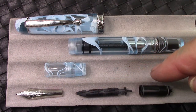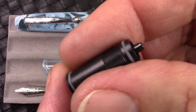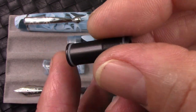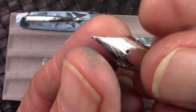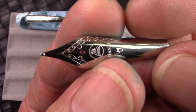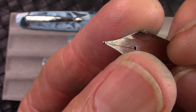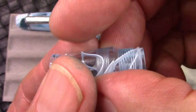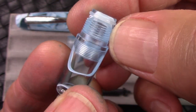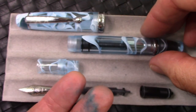I pulled the nib and feed just to see how easily it would pull. And there's a nib collar. And I like the fact that it has two O-rings, similar to what Pen BBS uses. Your standard injection molded plastic feed. Your standard number 6 nib. It's a substantial nib. It feels good in the hand. Certainly nice clean markings on there, and a nice amount of medium tipping. The section, which unscrews, has a nice O-ring at the end, which is also very typical of the design. Nice thick walls, very nicely done.